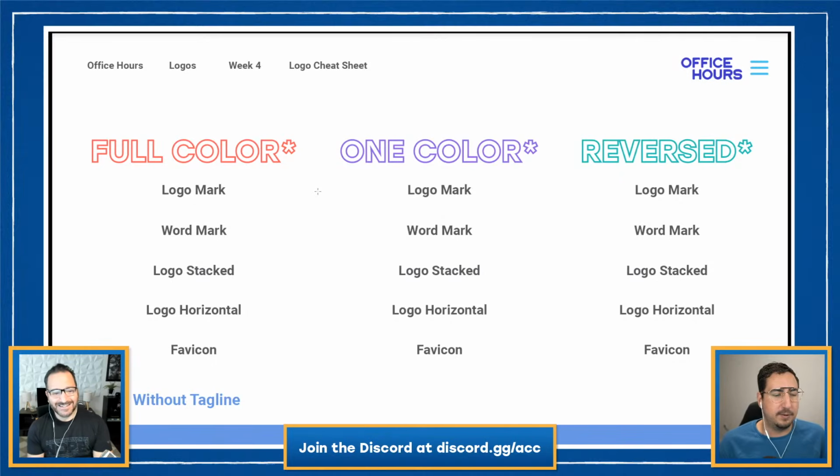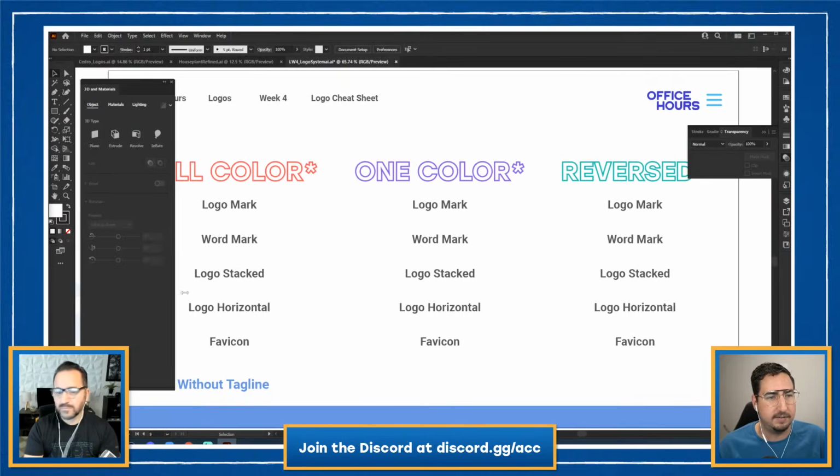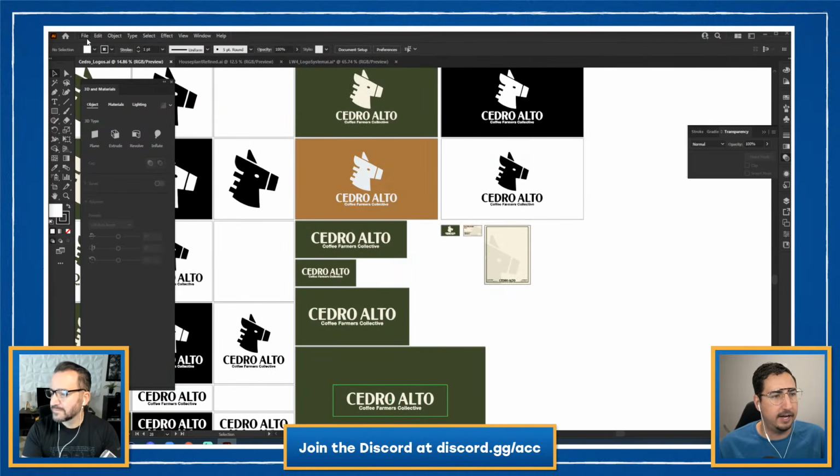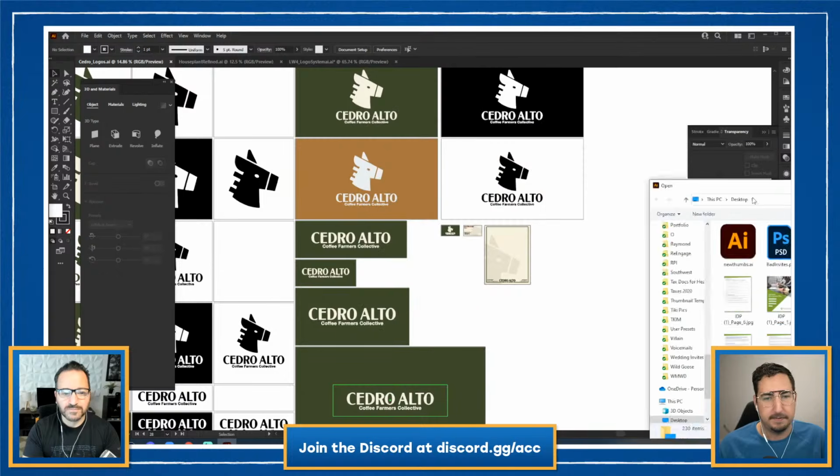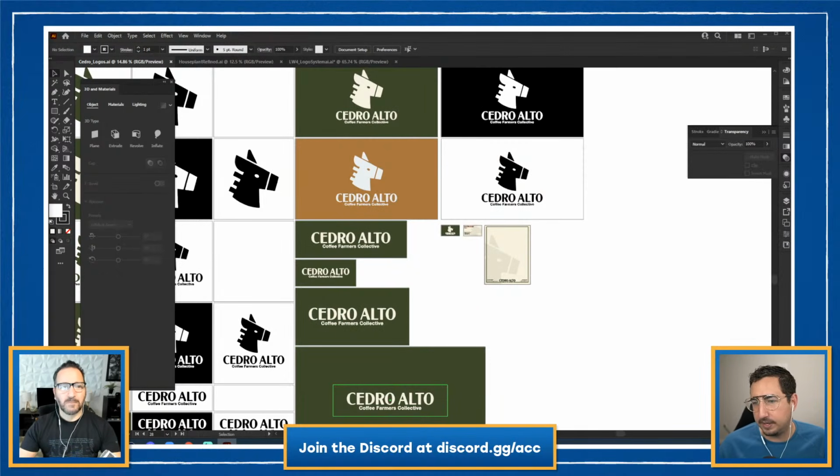So with these, we want all of these versions, but also with and without a tagline, right? So we have full color, we have one color, we have reversed, which is like if it's white on a color background, and then we have all of these different versions that we have to build of the logo. I actually have a real world example that I want to show you of something I actually sent to a client. Oh, that's not it. Hold please. This is some work that I've done that shows an example of that, but I have a better example that I had pulled up when my computer crashed right before this stream.